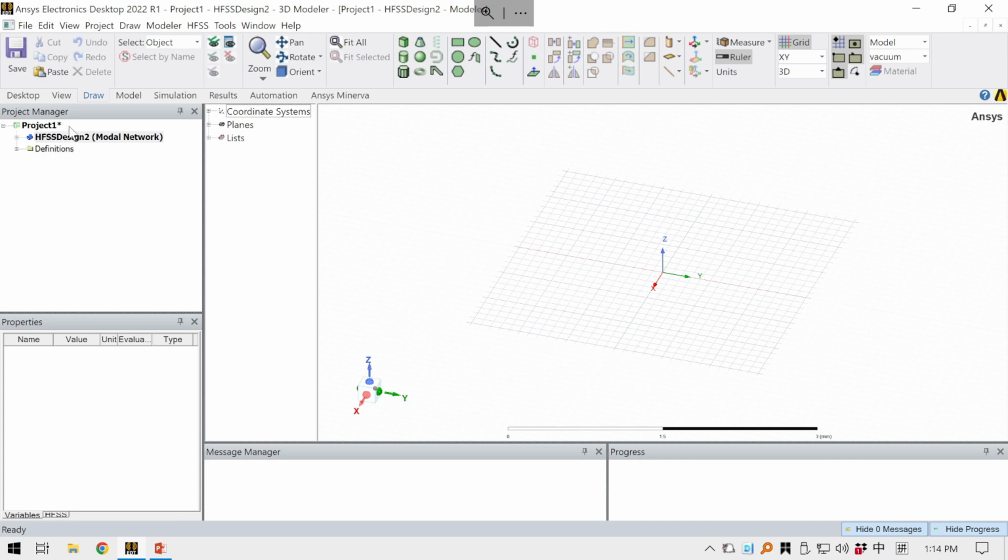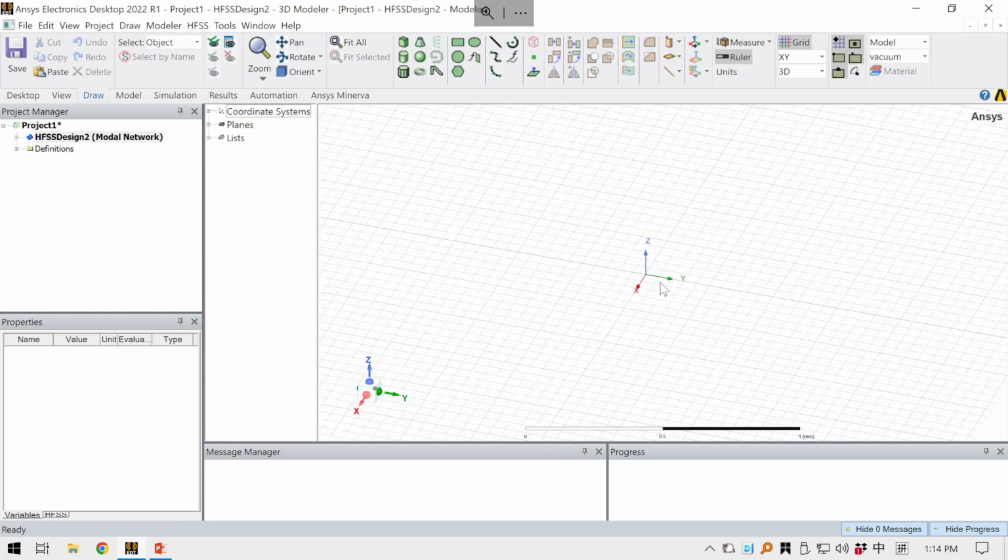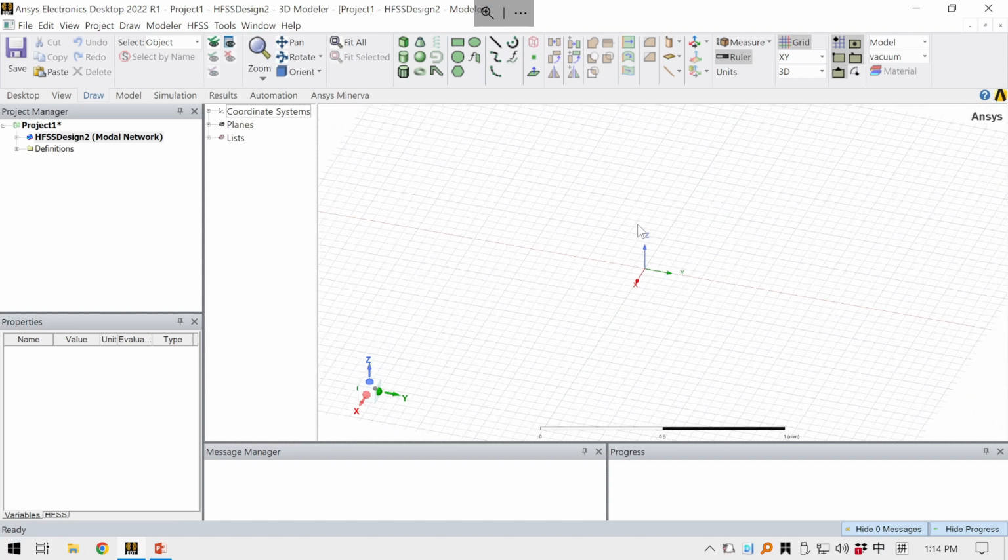We can insert more, and we can copy and paste. You can do a lot of things under the same project. On the right-hand side is the main screen, which is the model viewer. Currently we don't have anything, so it's just a coordinate system with grids. If you want to draw something, you can directly draw here, and parameters will be shown later in the properties window in the left bottom corner.